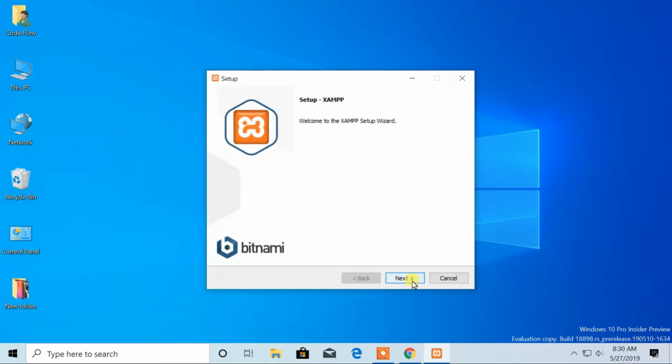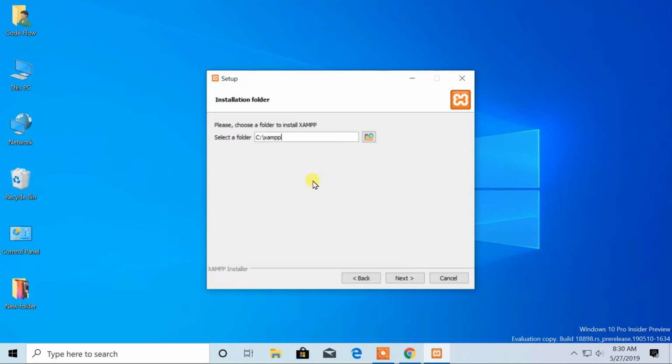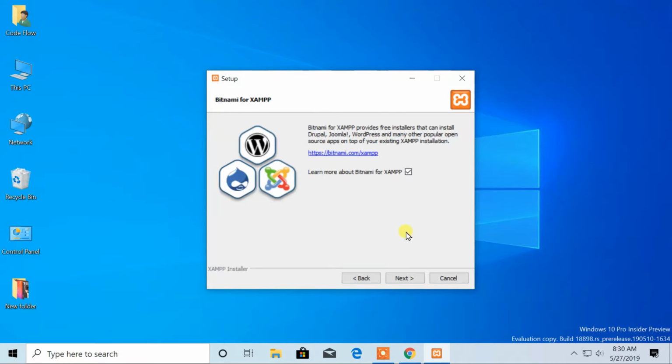Click on Next. Select all the components. Click on Next. Your Xampp will be installed in C drive, Xampp folder.